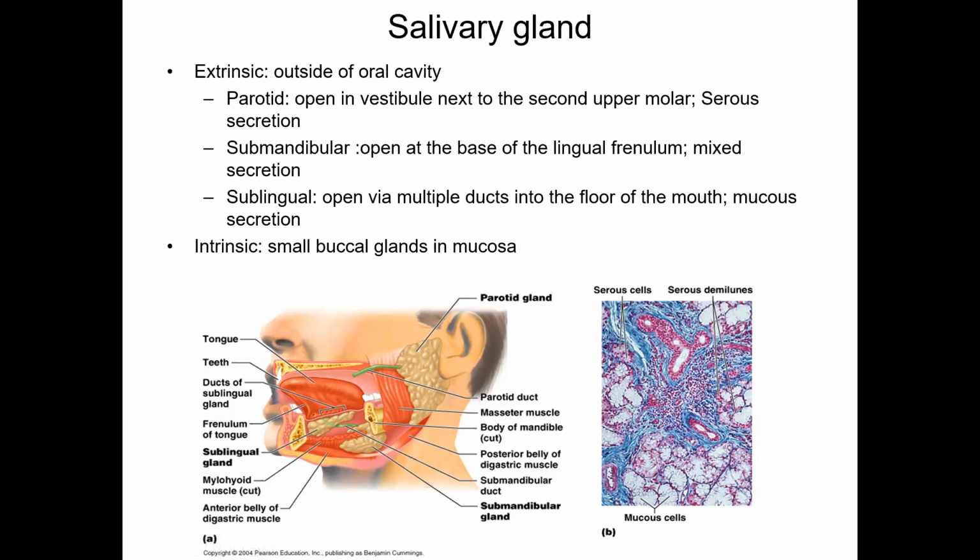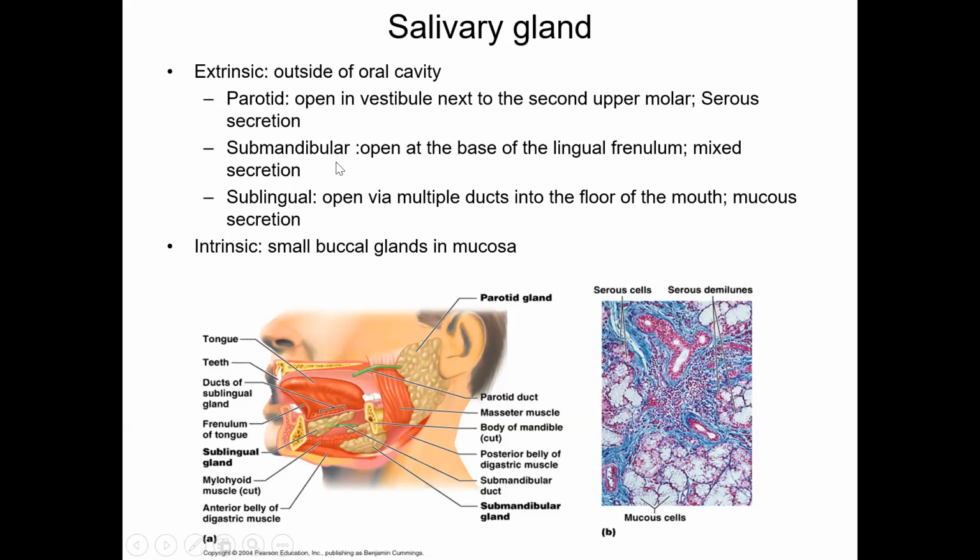Maybe you can do an experiment. If you just sit here and think someone is chewing a piece of lemon, you can feel that you're going to have a watery mouth. Try to feel where these watery secretions come from. A lot will be from this one, the parotid gland. The parotid gland mostly secretes watery secretion. This kind of secretion is called a serous secretion.